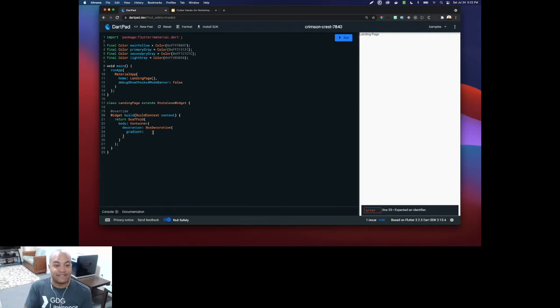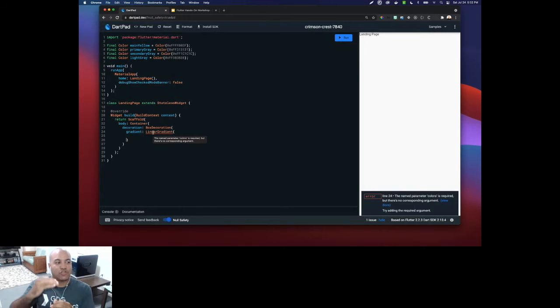So the gradient, you can either do a radial gradient or a linear gradient. You have a bunch of those types of components in Flutter. So I'm going to add to the gradient a LinearGradient. And then LinearGradient takes, as you might expect, some colors. So let's start with primary gray at the top, and then end, or let's say a vertical gradient starting from primary gray to secondary gray.